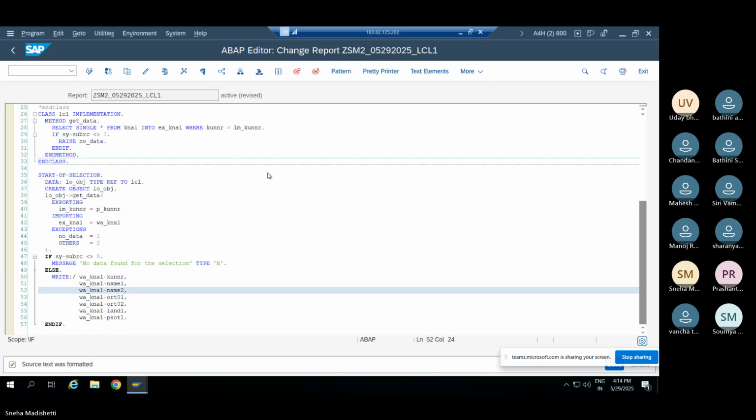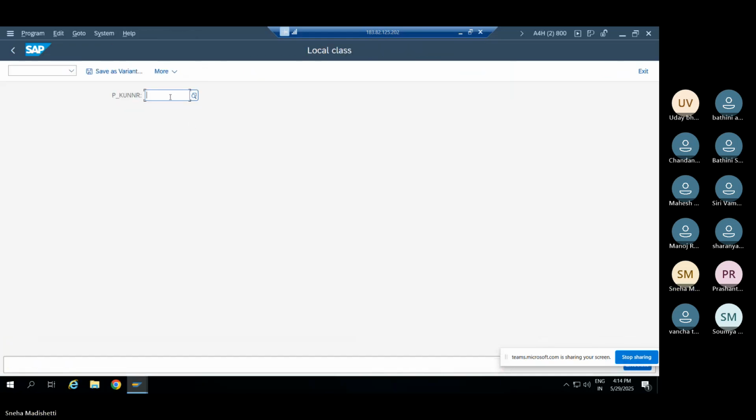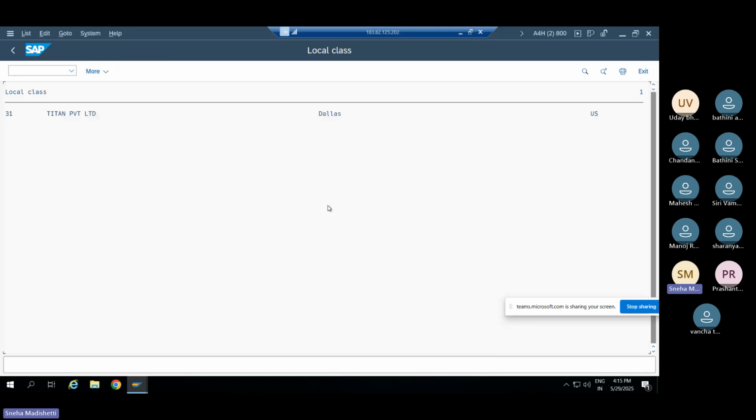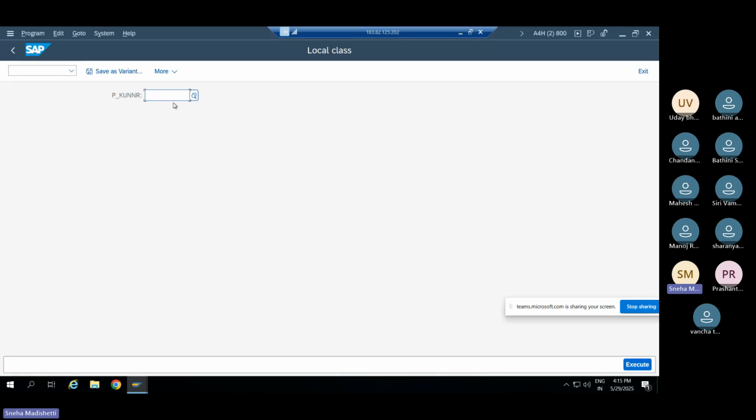Save, check, activate, and then execute. So the input exists. Suppose I enter a wrong input, then it will raise an exception. The error message will be displayed here: no data found for the selection.